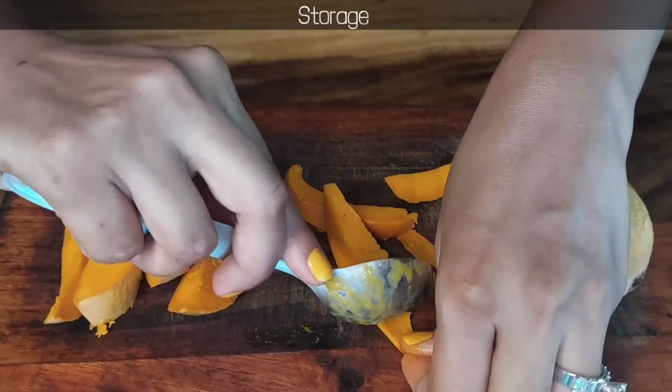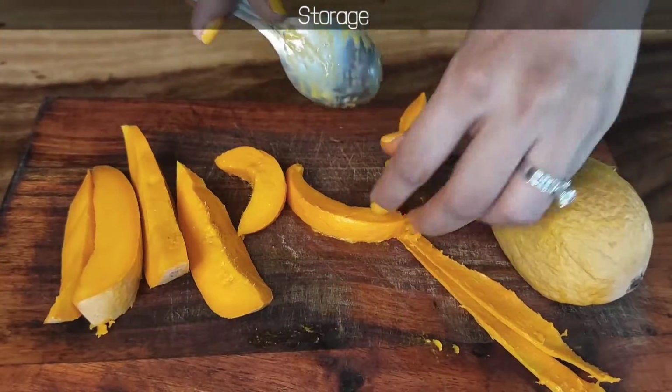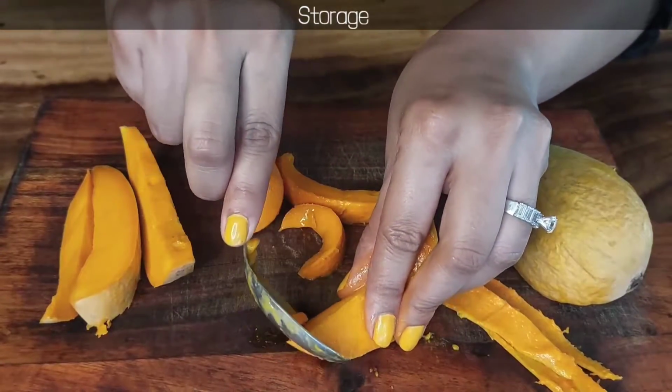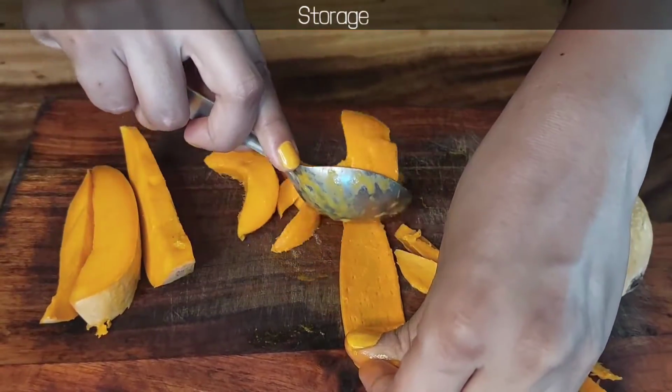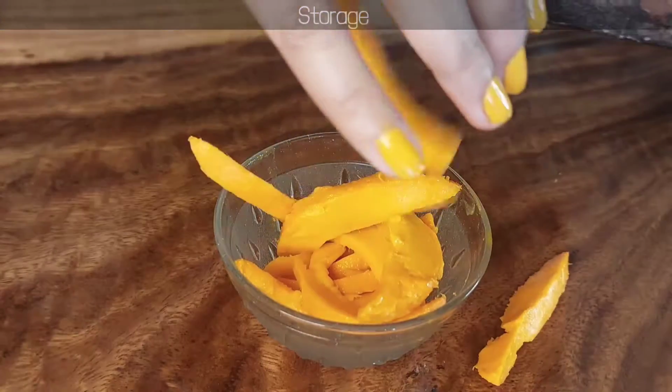Once mangoes are ripe, you can put them in a colder storage like a fridge. Fresh mangoes in the fridge can last up to 6 days. Cut your mangoes into cubes or slices so they can be thoroughly frozen. Eat your frozen mangoes within 6 months of placing them in the freezer.